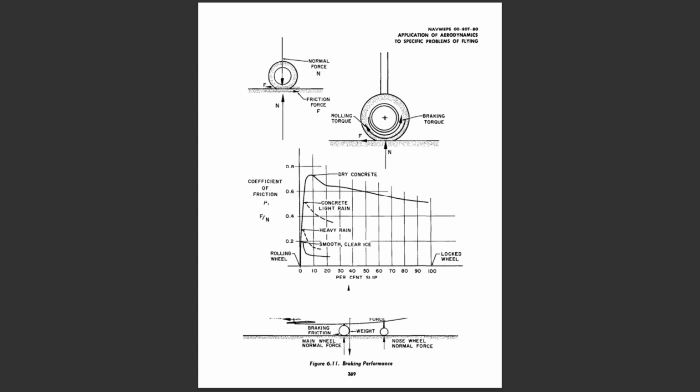Under conditions of deceleration, the nose-down pitching moment, created by the friction force and the inertia force, tends to transfer a significant amount of normal force to the nose wheel, where it is unavailable to assist in creating friction force. For the instant after touchdown, the pilot may control this condition to some extent and regain or increase the normal force on the main wheels.